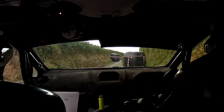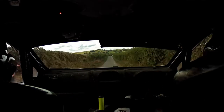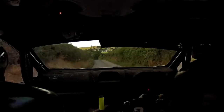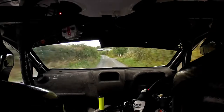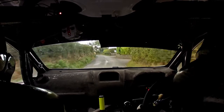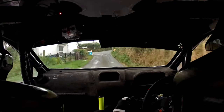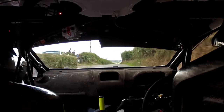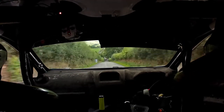Right over crest, keep in, 80. Fast, 2 left over crest at the pole, and flat crest, 200. It's flat, 3 left plus, 100. 4 right, into crest, and turn hairpin left, drive. And flat 2 right over crest, and long flat crest, 100 down, chicane, left entry, 2 bales.